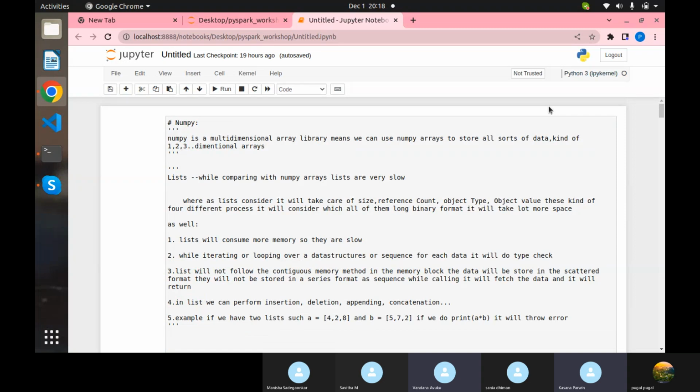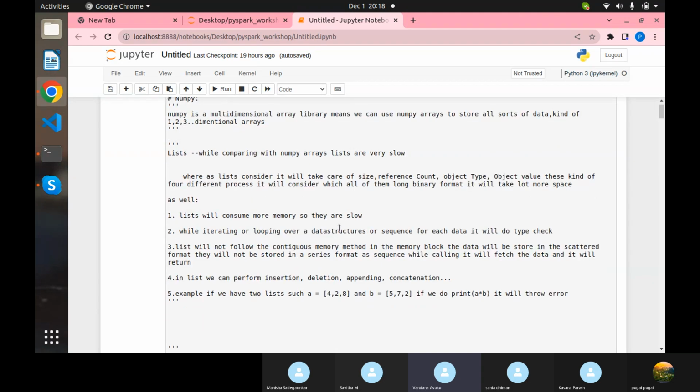You can perform all the mutable operations in a list. It is ordered and allows duplicate values, and it is denoted by square brackets. Yeah. Okay.